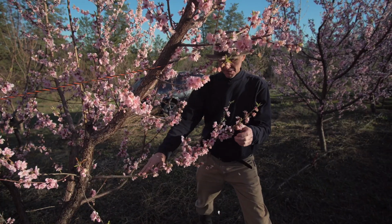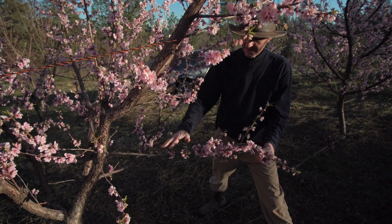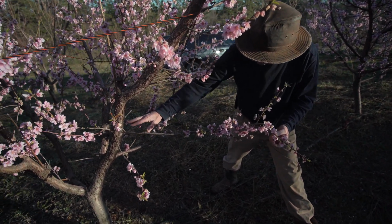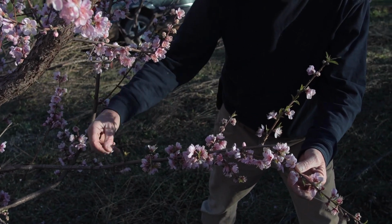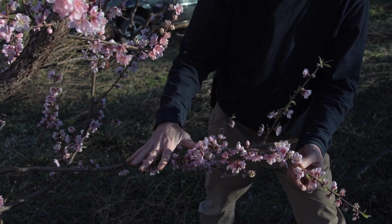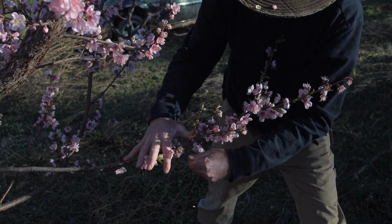Okay, so we're going to thin the flowers on this branch here so that the flowers will set fruit and the fruit will form on this branch. Right now we have too many, so the closest one to where the branch is starting is back here. So I'll strip the ones off and leave this one here. The distance between the tip of my thumb and the tip of my finger is what I'm looking for, so I'll choose the next one, which will be here, and then everything else gets stripped off.